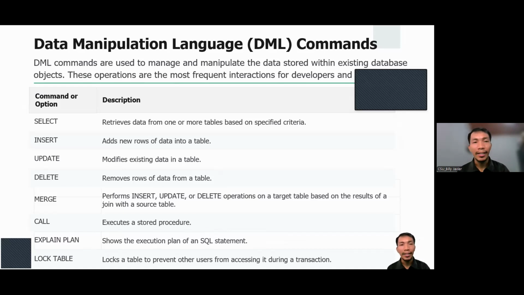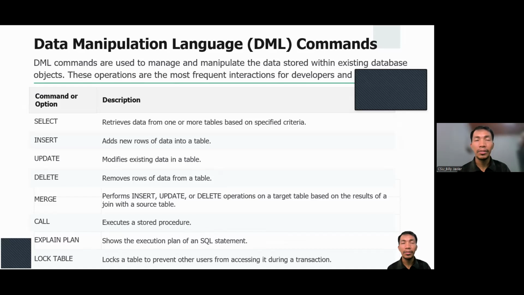So select is our primary tool for retrieving information, allowing us to pull specific data based on our needs, while insert lets us add new records, populating our tables with fresh data. When data needs to be changed, we can make use of update, modifying existing entries specifically, and delete removes records that are no longer relevant.